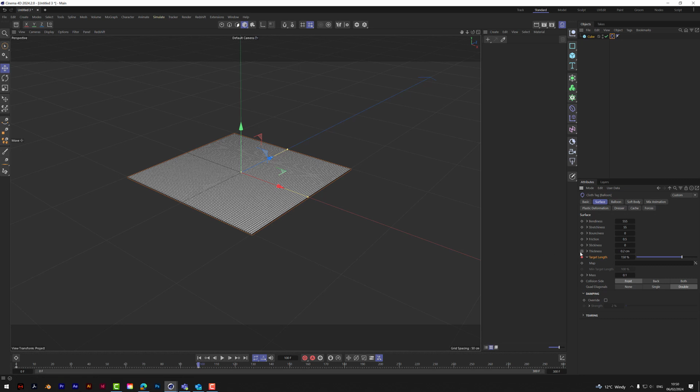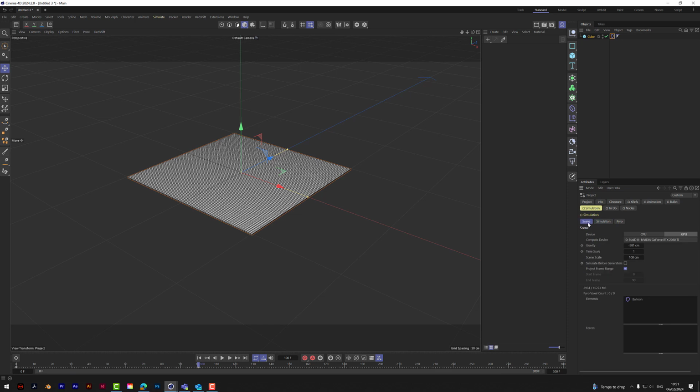Right, so what else? Balloon. Right, so here let's put in quite a big bit of overpressure, like 60, and let's do that over 100 frames. Soft body is okay. Mix animation right here, just to keep this a bit more stable, so things don't move around all over the place when they're trying to calculate. We just want to add a little bit of force just to keep it a bit more in the scene. And then also to help with that, we can go Control D, project settings, scene, simulation scene, and then zero out the gravity. Right, so let's just try this and I'll show you what happens.